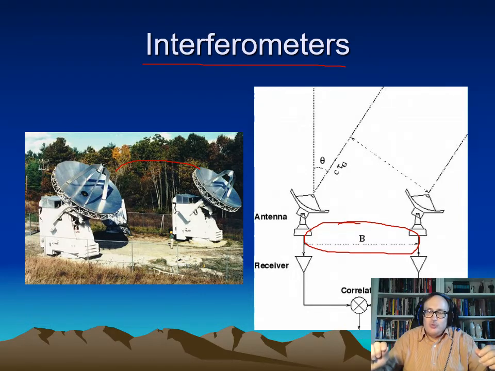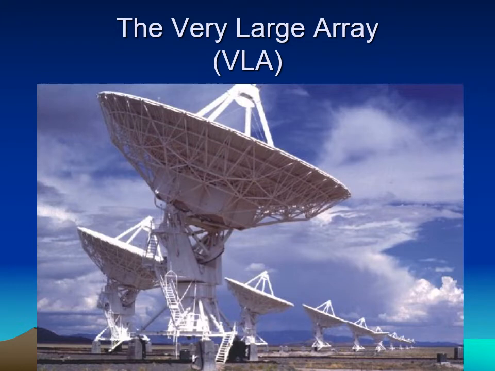So this is what we want to do, is use an interferometer. With an interferometer, those two radio telescopes work just fine, but you can do better than that. You can have 3, 4, or 5 radio telescopes going. And if you have several radio telescopes, that's an array. Now, technically, a two-element array is just your simple interferometer, but you could have a 3, 4, 5, 20-element array. And so these large arrays tend to be much more precise in terms of triangulating.